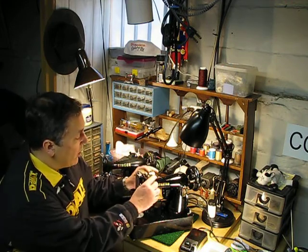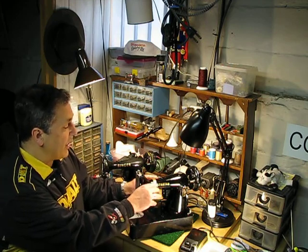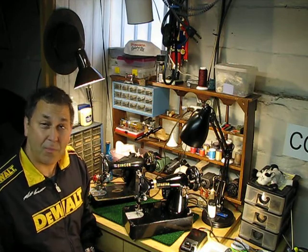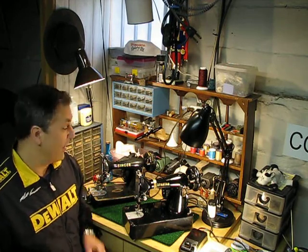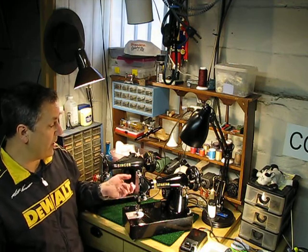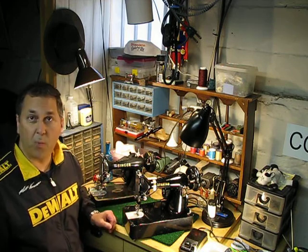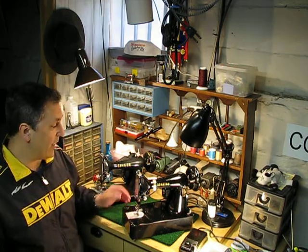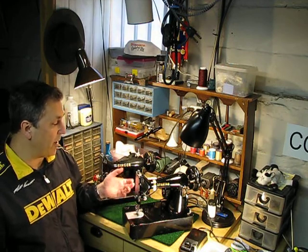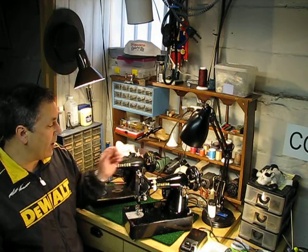And Mary, who comes from Peoria, Illinois, specifically said, "Scott, when you get my machine ready, could you add a light to it?" Yeah, absolutely, we can do that. So this machine has a light. You can see that right there. It's got a wonderful light that will be more than sufficient to light up that sewing area and the sewing bed for Mary from Peoria, Illinois. So I'm going to shut that light off right now.